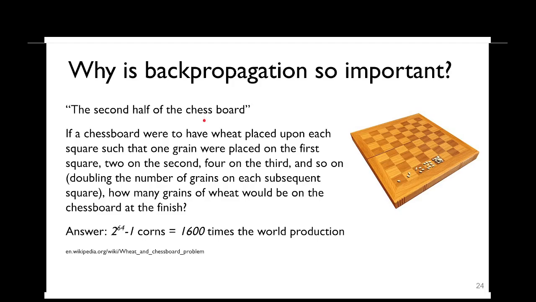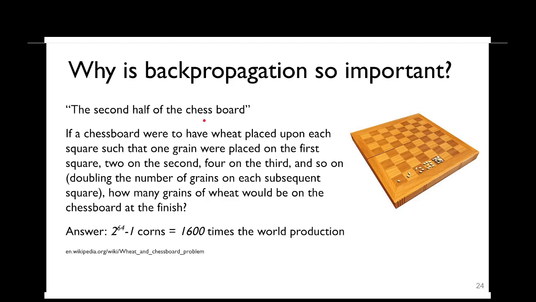So the story is that there is somebody, some advisor who had done something good for the king or the queen, and then they should be given a reward. And what they asked for is that a coin is placed on the first square of a chessboard, and then 2 coins on the second square, and then the following day 4 on the third, 8 on the fourth, 16 on the fifth, and so on and so on. And the king or the queen is saying, "Oh, look, dear advisor, you're not asking much." But in fact, of course, the king or the queen did not really understand this combinatorial explosion.